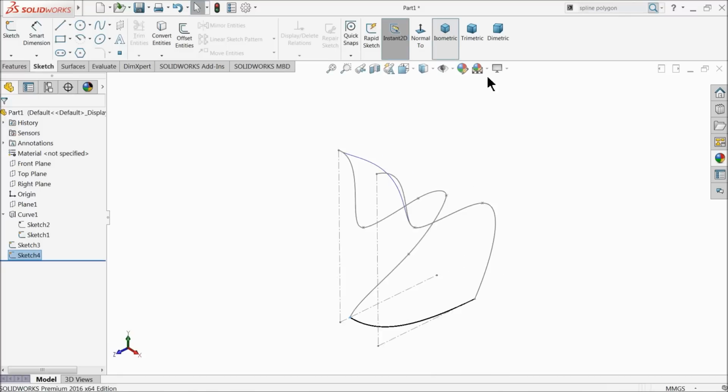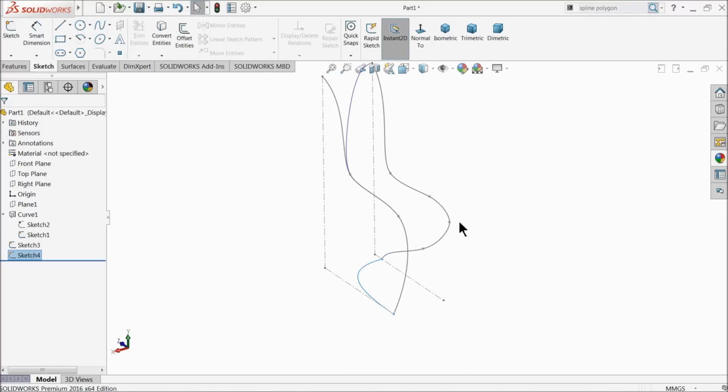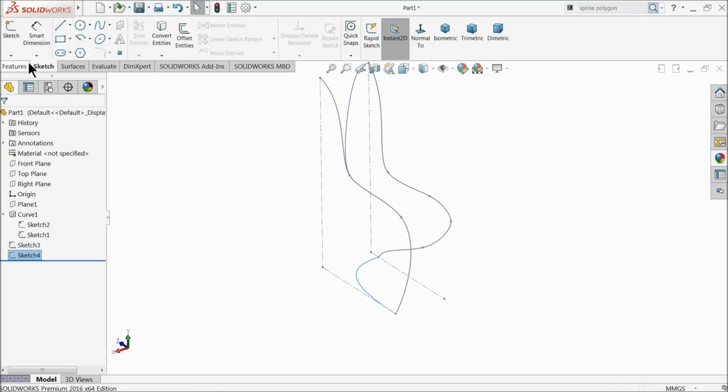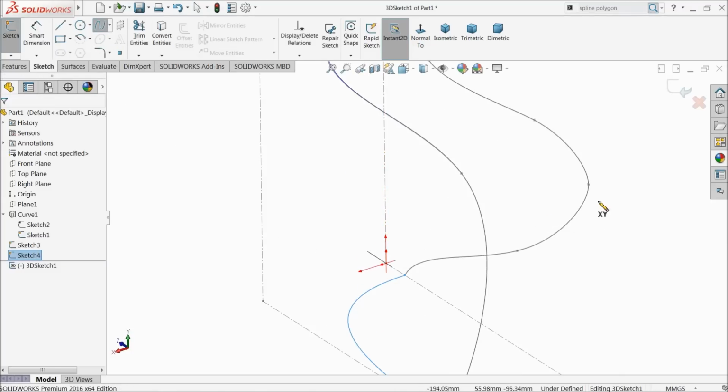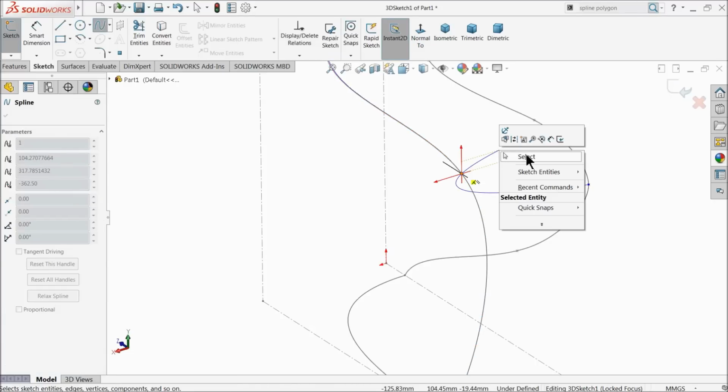Now select isometric view. Now we want to connect these two points, so choose 3D sketch, spline. Select this point to this point, exit.